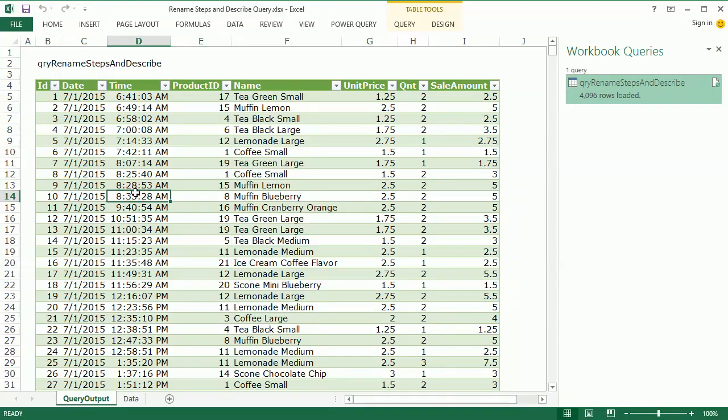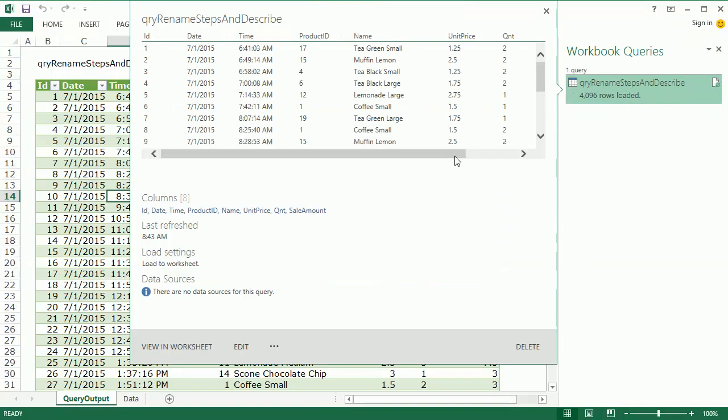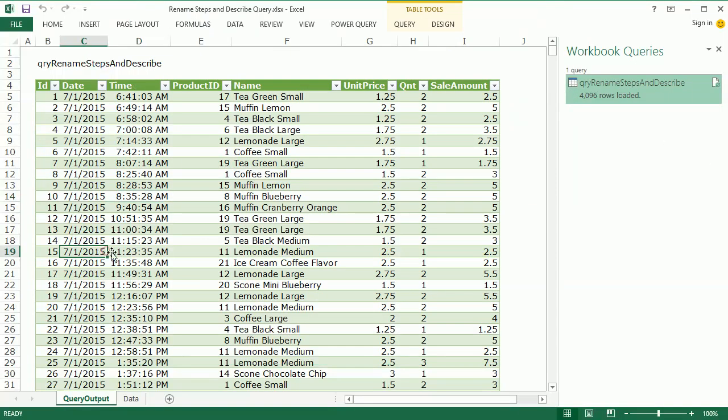But what we haven't done is we haven't renamed the query, we haven't described it, and we haven't really renamed the steps to make it meaningful. Now, in the rest of the videos in the series, I don't spend a lot of time doing this because I feel like when you're doing this in real life, you probably want to just work towards a solution pretty quickly. But it's actually pretty essential that when you're done and you've found that solution, you do this stuff to add some documentation, both for yourself a month from now when you pick up this workbook and are trying to figure out what the different things are and what they do, and also if you pass this thing off to another person, you want them to be able to understand what it is you were doing.